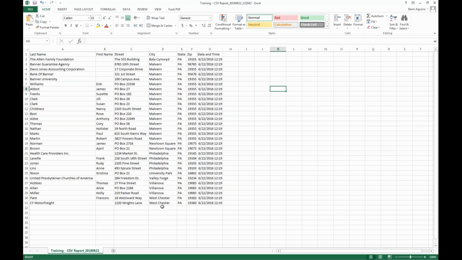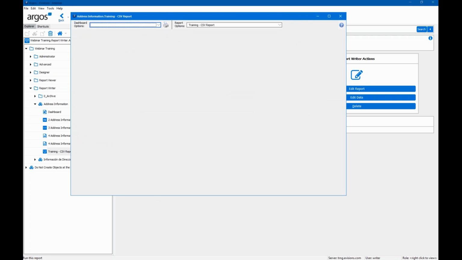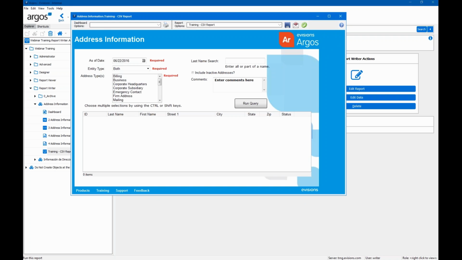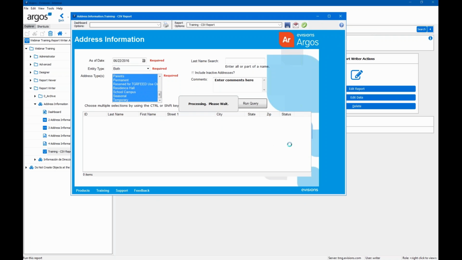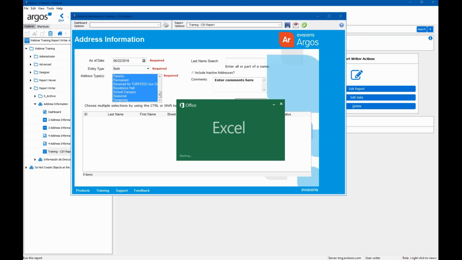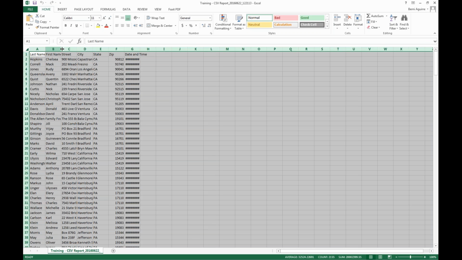If we would have added those additional filters when we first created our report, the first time we would have run our report, we would have seen it with those additional filters. I just unfortunately didn't choose enough records when selecting our query here. That's why we didn't get anything from California. If we rerun this, we should possibly get our California records. Yep, and now we have some California, and you can see it's sorted first by state, and then by Pennsylvania, and then by city. Let me expand this so it's clearer here.